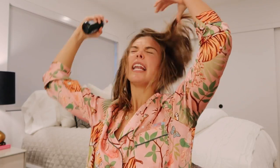I am so loyal to these two products. So this is the Wild Ginger styling treatment oil. I put two pumps in my hand. I'm not good at this. Put two pumps in my hand, I rub together, and then I just lightly put it through my hair. And then I use this leave-in conditioner spray. It's also lavender mint.